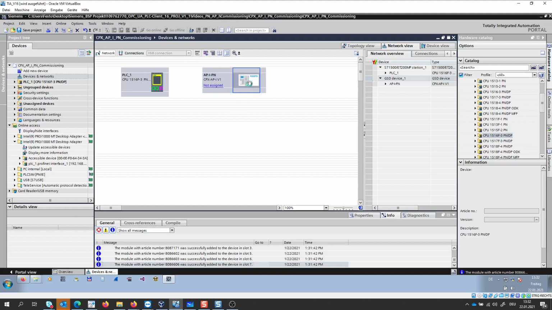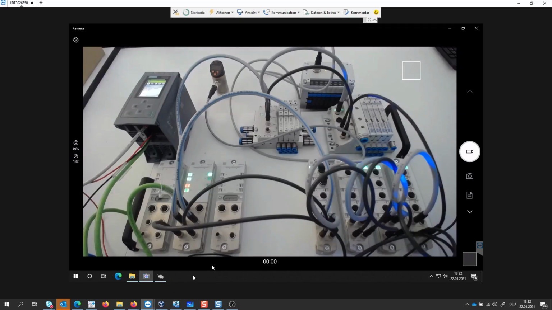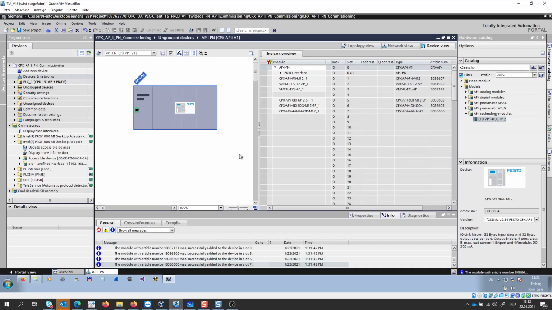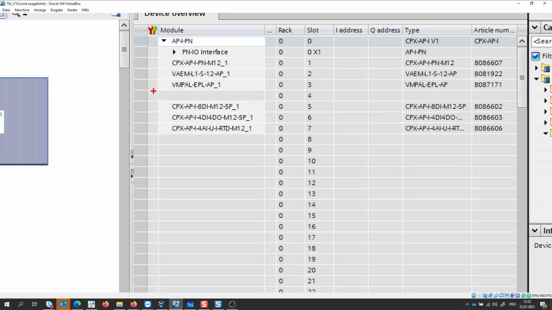And if we have now a closer look in our configuration, we recognize our API system, what we have seen here on the table. This is now our API system. But we also see, okay, here is an empty module.